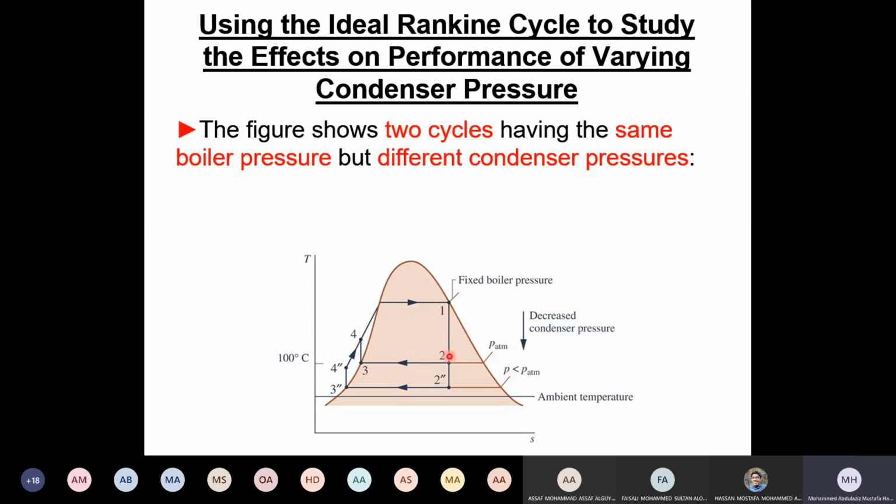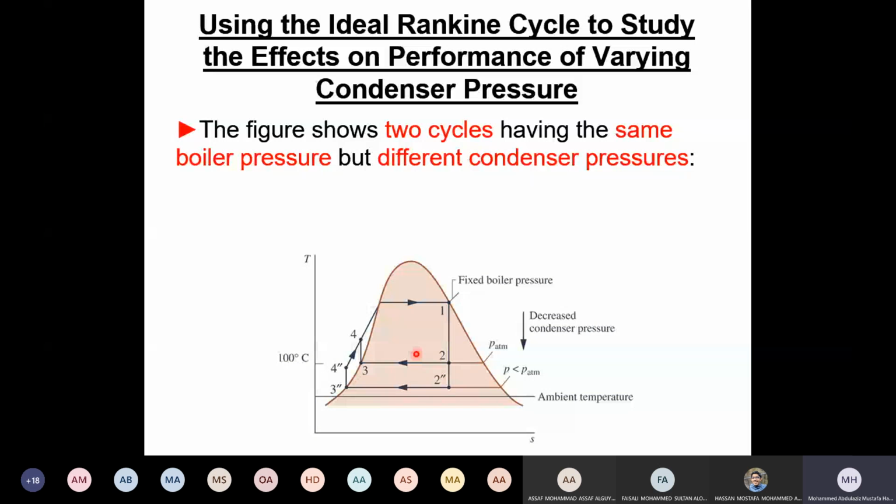And we want to improve the power and also the efficiency. How can I improve the power? There are three possible ways, and I'm going to study them. First, changing the condenser pressure. If I reduce this here to be this one, did I increase the power or not? Yes, by this area here. So instead of having 1, 2, 3, 4, I have 1, 2 prime, 3 prime, 4 prime, and so on. So one way of achieving this is to reduce the condenser pressure.